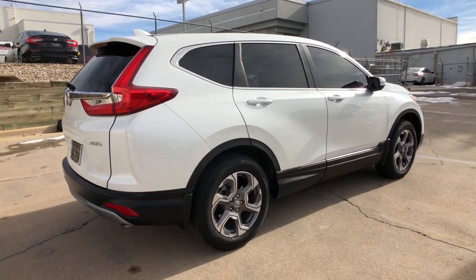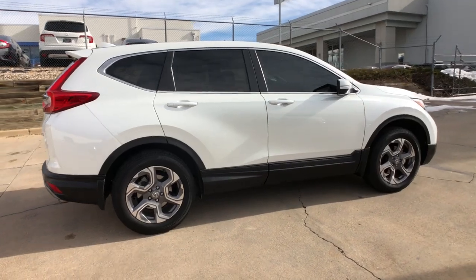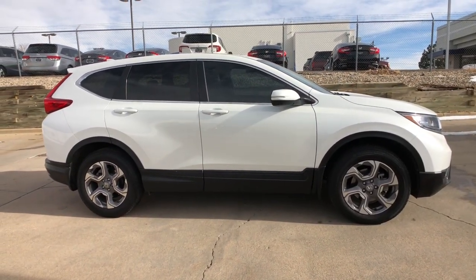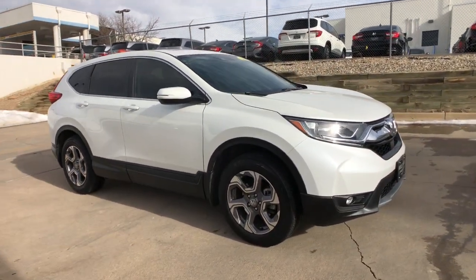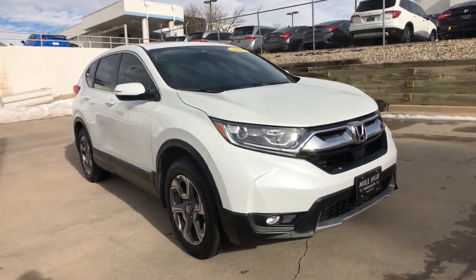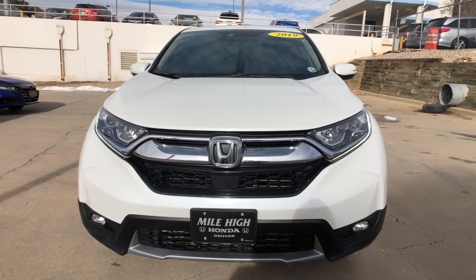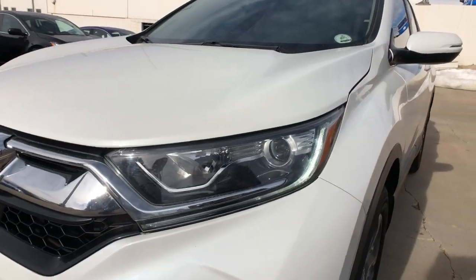From its high-end feel to its all-weather capability and sophisticated comfort, this sleek crossover will delight you on every adventure. These are just some of the great options this vehicle comes with: all-wheel drive, keyless entry, sun moonroof, power liftgate, lane keeping assist, remote engine start, wood grain interior trim, adaptive cruise control, keyless start, power passenger seat.